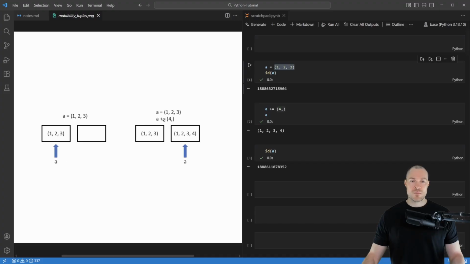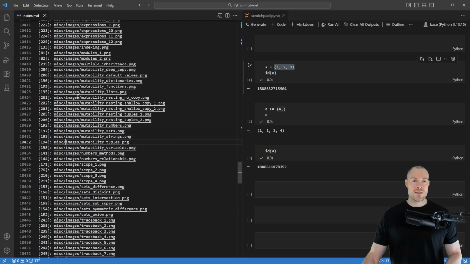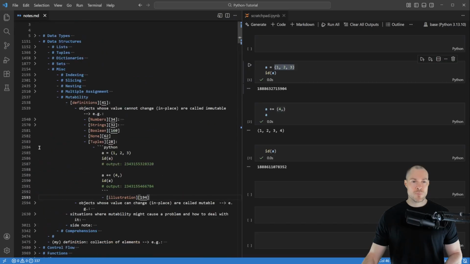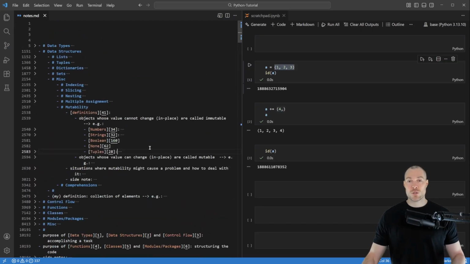Then when we add this 4, a new tuple is created, stored in a different location in memory, and then a points at that new location. That's why we get a different ID. So as you can see, when we try to add this 4, a new tuple was created and the old one wasn't changed in place.